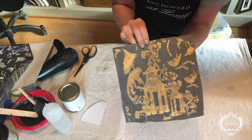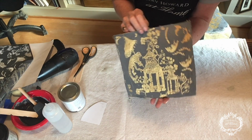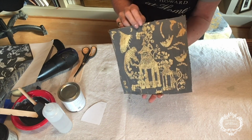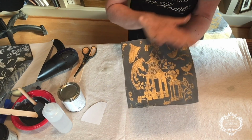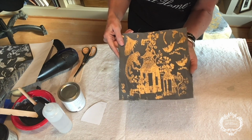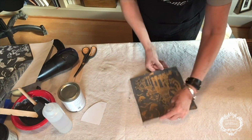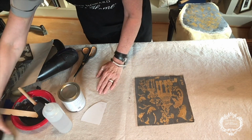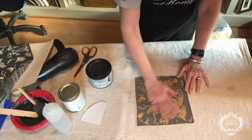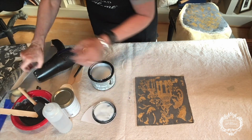Because it's so garish, which is really beautiful in and of itself, but to me that's just way too garish. I want something like the fabric on my stool, much, much more antiqued, much toned down so it doesn't jump out at you and glare at you. I want it to feel like it's very, very old and very worn. So from here, we are going to do a glaze. We have to do a sealant and a glaze on this. So let me do our quick sealant.